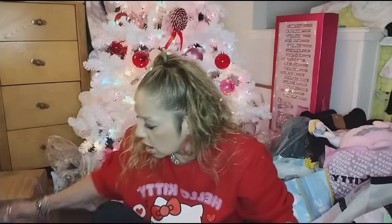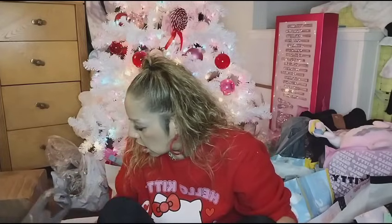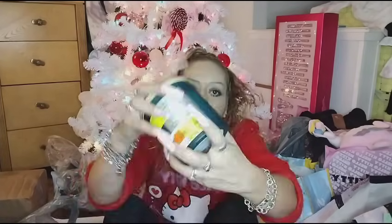Okay, so, back to Walmart. Sorry. All right, I did get this at Walmart, and this was $4. Better Homes and Garden. It's Teal Pumpkin and Vines by Better Homes and Garden.